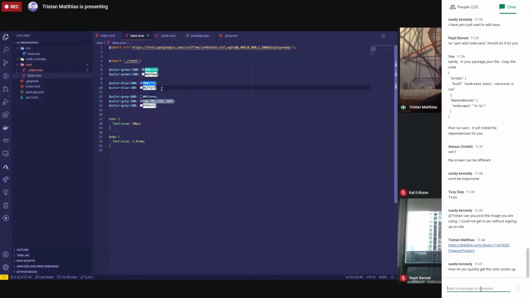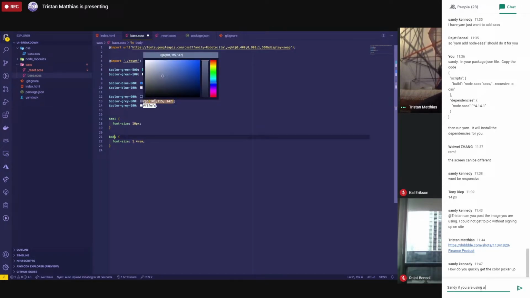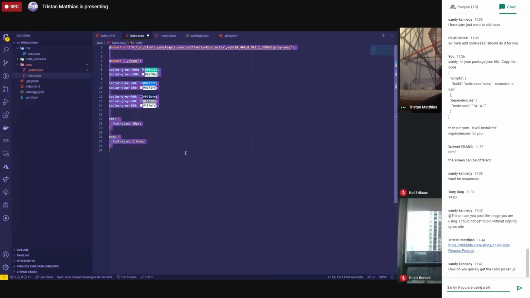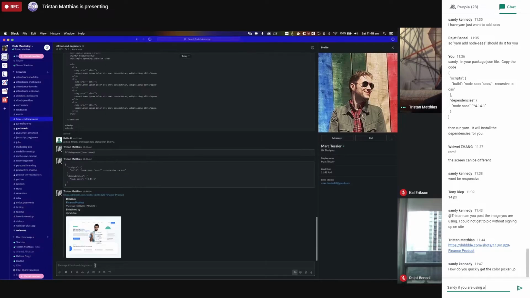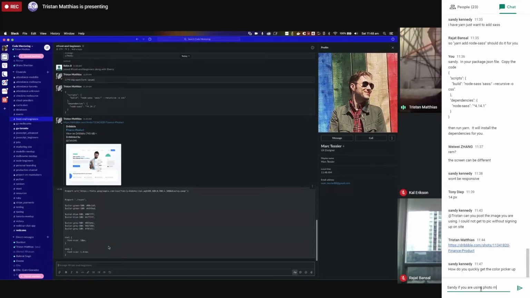All right, let's run with this. So we've got the gray, let's call this gray 500. This is what I have currently for the CSS. There you go.